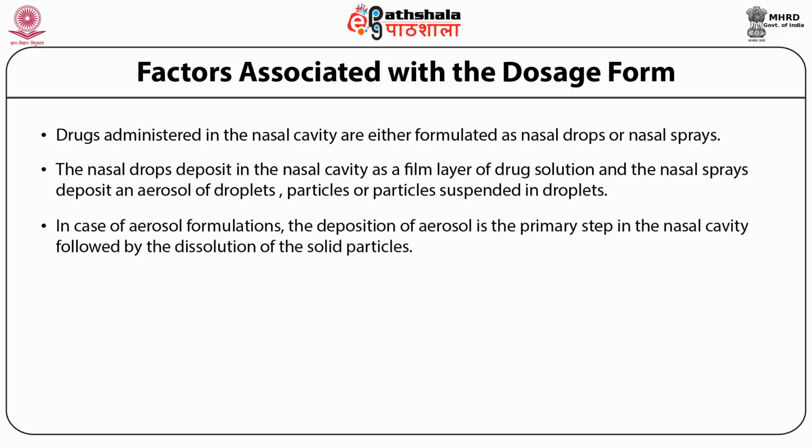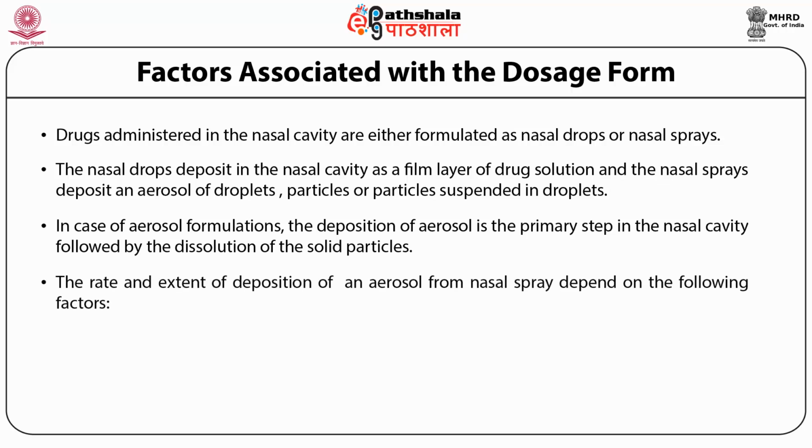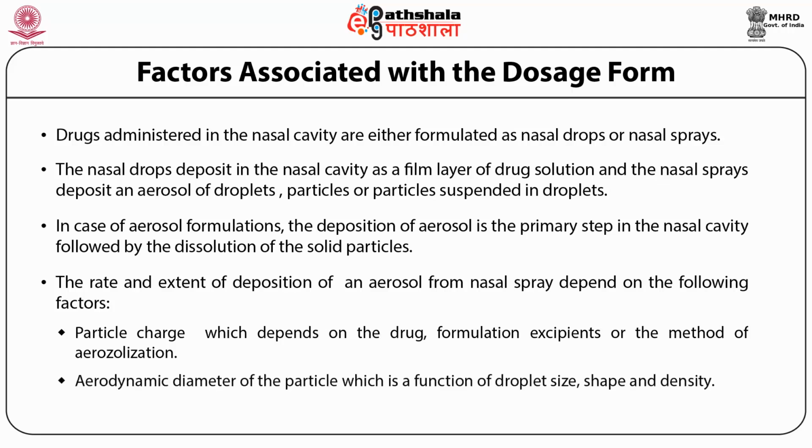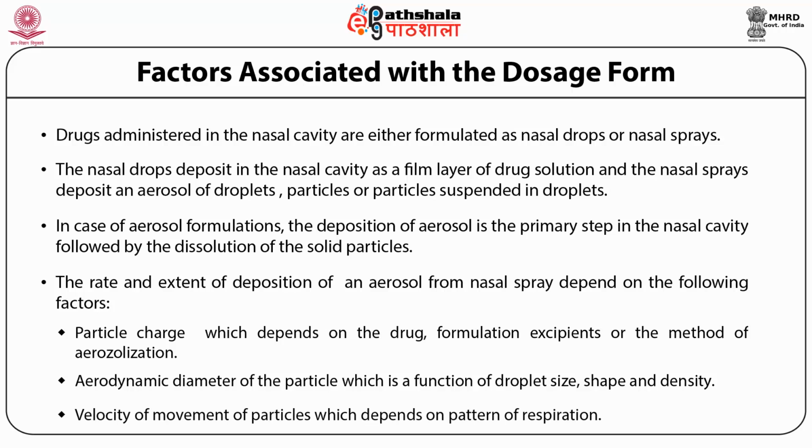In case of aerosol formulations, the deposition of aerosol is the primary step in the nasal cavity, followed by the dissolution of the solid particles. The rate and extent of deposition of an aerosol, for example from the nasal spray, depends upon the following factors. We'll try to understand each factor individually. The first one is the particle charge. The particle charge depends on the drug, formulation excipients, or the method of aerosolization. The next one is the aerodynamic diameter of the particle, which is a function of droplet size, shape, and density. And finally, it is the velocity of movement of particles, which depends upon the pattern of respiration.